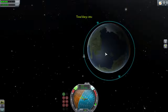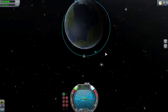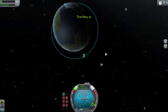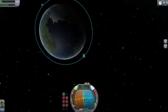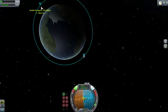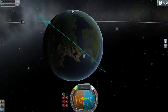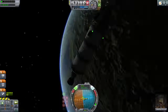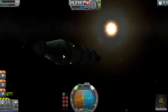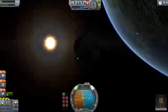Let's get down here to the apoapsis. All right. Whoa. Let's bring the other end of this orbit up just a little bit. Gotta be careful. There, all right, 140, 60. So yeah, they're pretty close to each other now. All right, so it's pretty high. I'm guessing, yeah, altitude really doesn't make any difference.